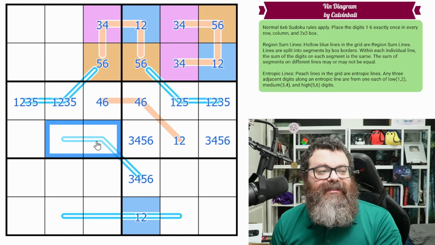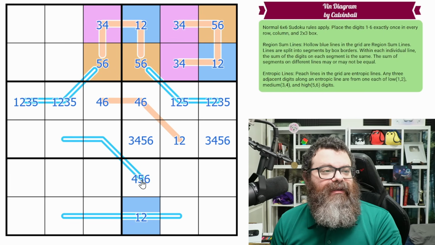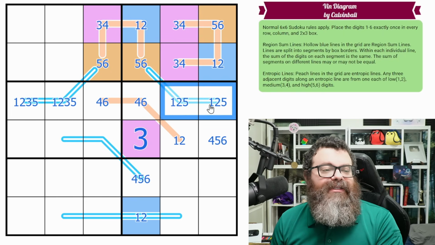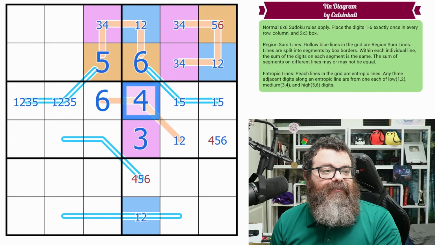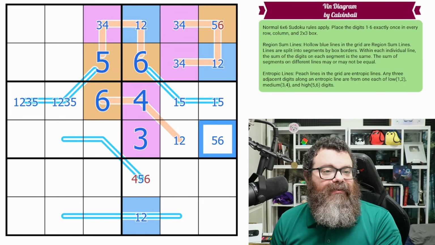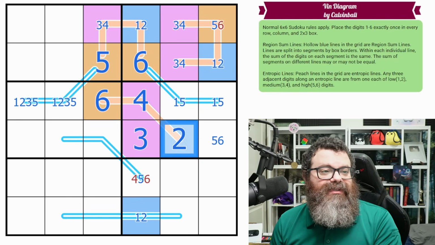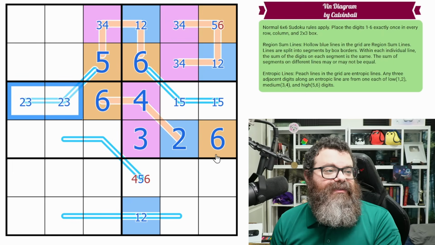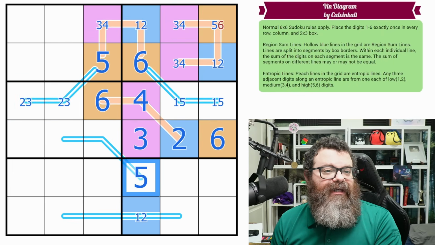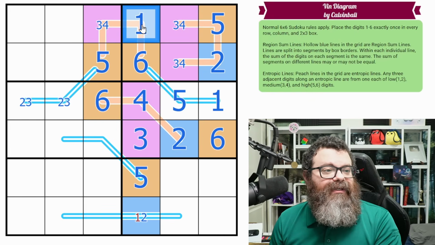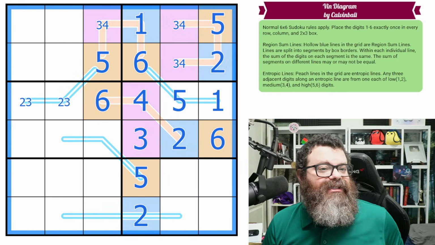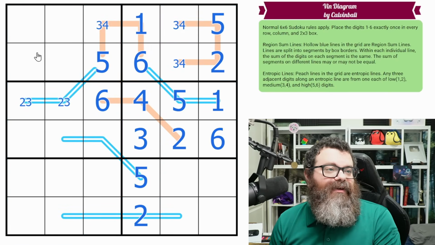Now, this can't actually be 3 because that would make this 1, 2. That's too many 1, 2s in the row. So the 3 in the column is placed here, which is purple. This doesn't have a 3 on it, so it is not the 2, 3. So it is the 1, 5 adding to 6. Purple, orange. Oh yeah, so this is blue. In fact, it's a 2 because of the 1, 5 pair. This is orange, and it's not 5, it's the 6. And then this is the 2, 3 pair. This is 5, which is high. This is 5, 1 and 5. That's 2 and 1. I could continue the coloring, but I'm actually just not going to. I don't think there's a point to it now that we have no more entropic lines to fill.